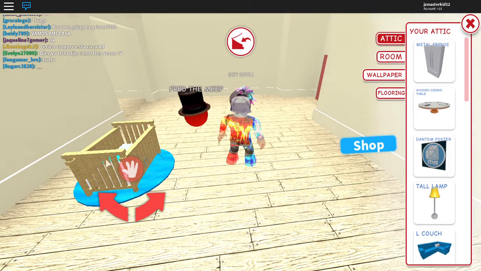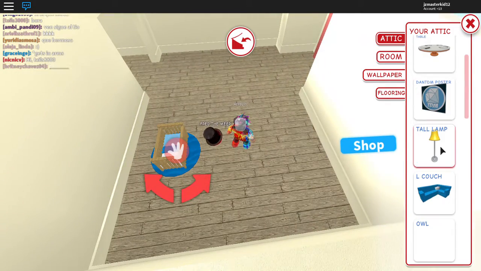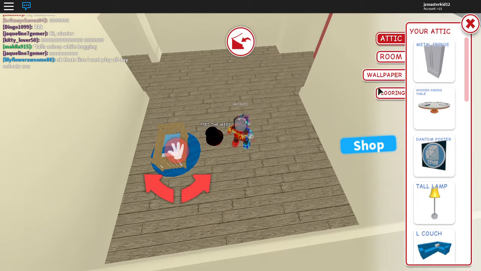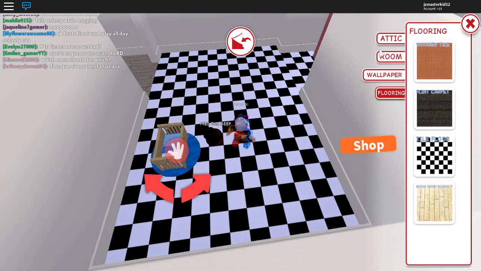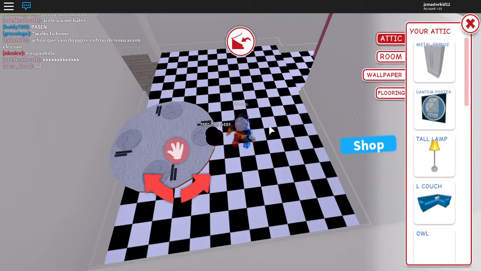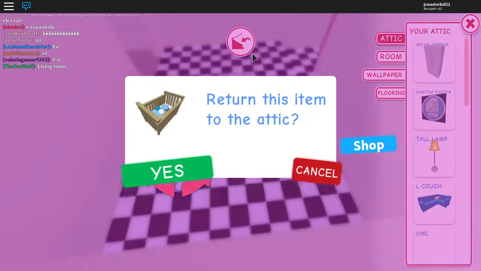Okay, we are back. Sorry, guys. Quick little thing I had to do with my software. So basically, what should we do now? I'm not gonna do the crib. Flooring. Yes. Room. Attic. Let's put the dining table right there. Take that and put it in the attic.